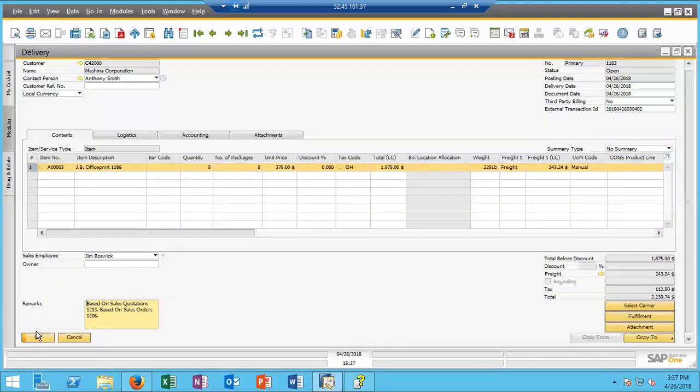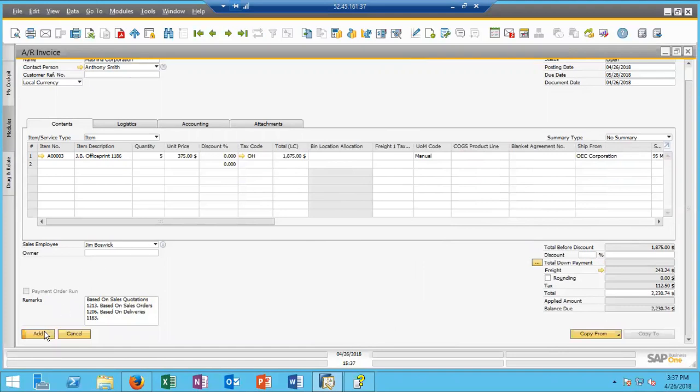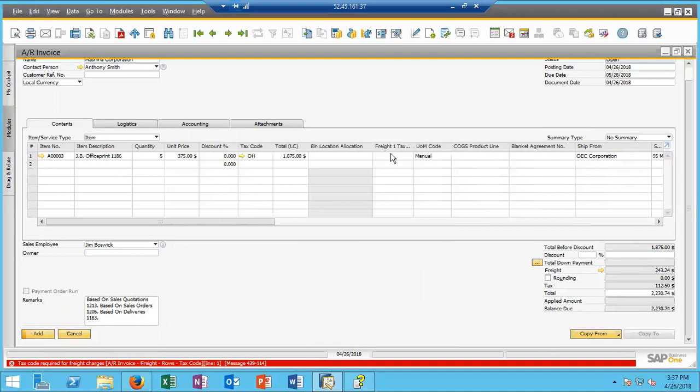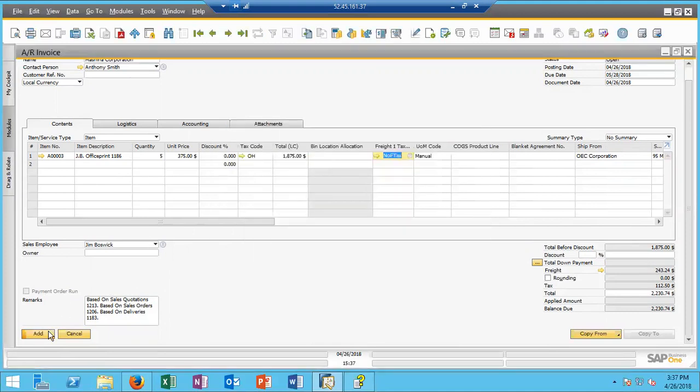Last step, create an invoice. So we're going to copy that delivery note to the invoice. Really not going to change anything because everything went as planned. We'll add the invoice. We need to tell it that there's no freight, tax and the freight.